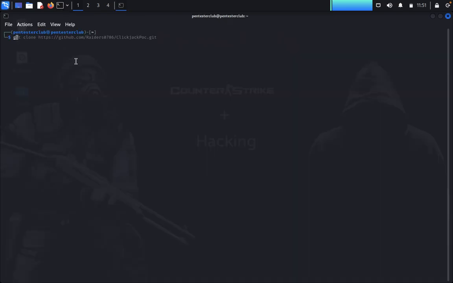Now, we just type git clone https github.com w digital scanner w9 scan. So we would like to clone the repository first.